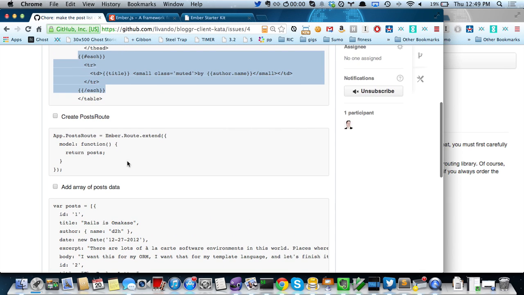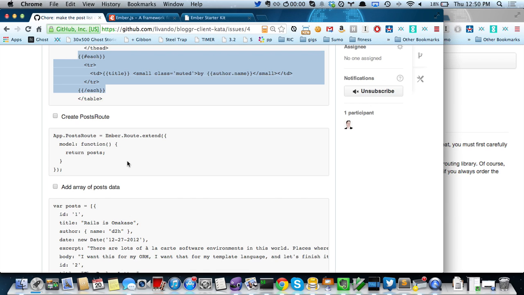Okay. So we already have our router connecting post to the post template. That's done. When you do that, it automatically creates a post route for you. Okay, but if you want to configure that, you have to override that post route. Okay, and put that in your code, and that's what we're doing here.